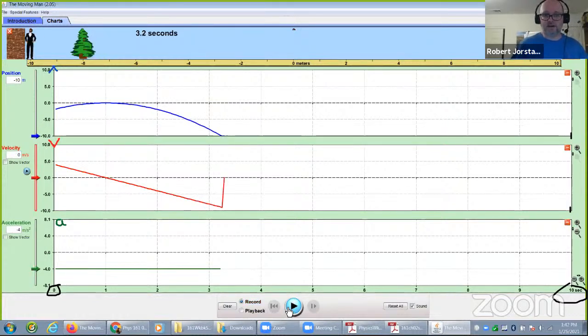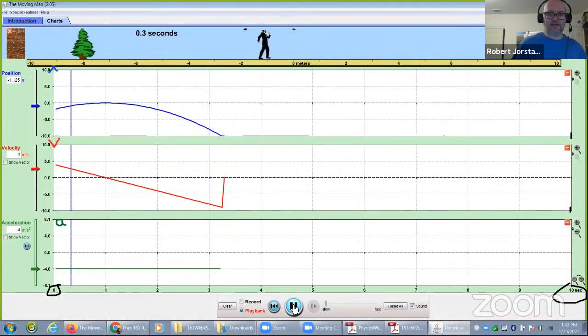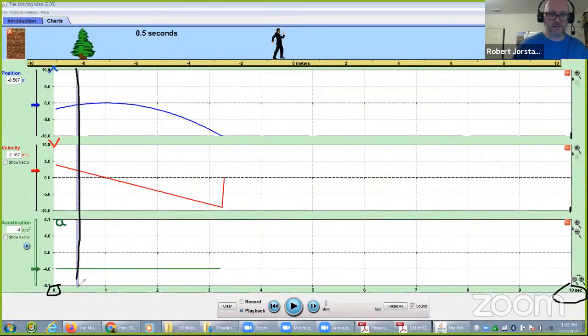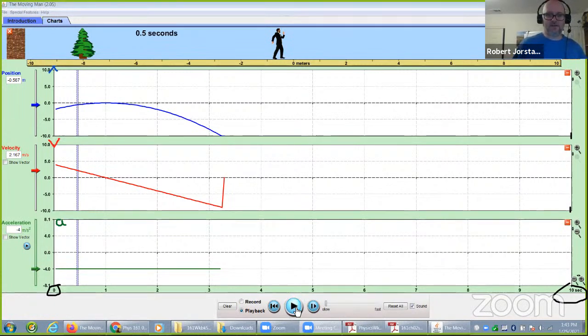All right. And so in this case, if I play this back, I could play this back super slow and we can analyze this. So right now you could see where we're at in the graph. So to be clear, I'm looking at this time right here. This dark bar here is the time that we are looking at in this simulation. Now, let me just get rid of that so that you can see better. I'm going to keep running this one.